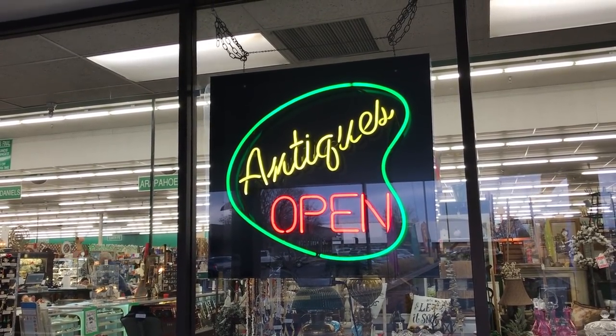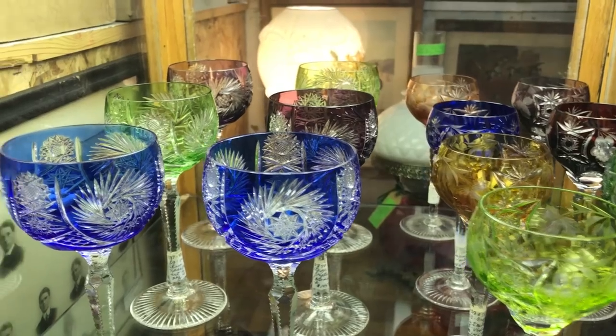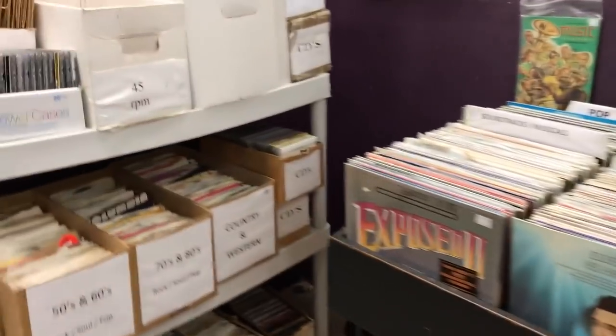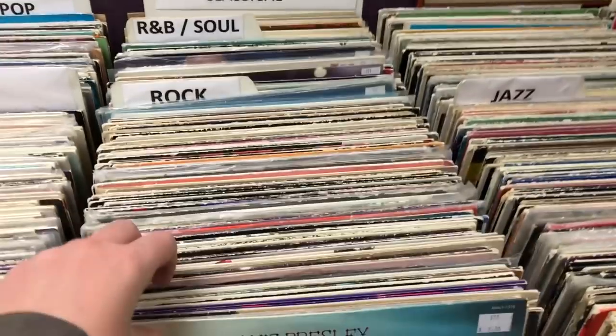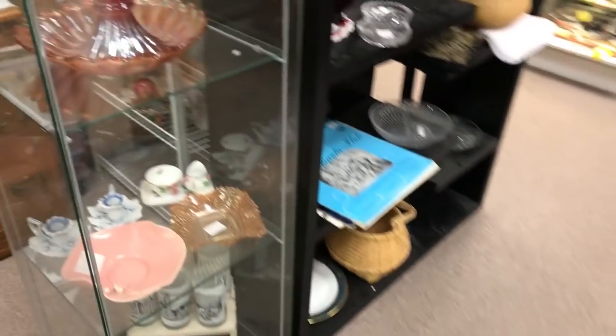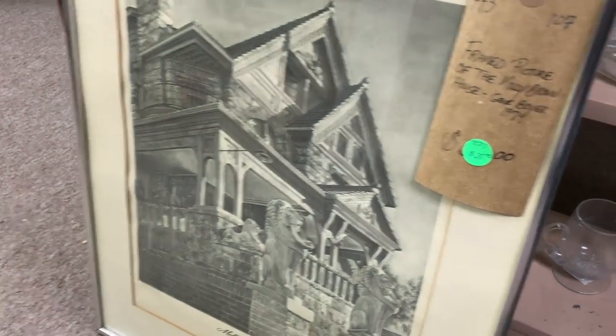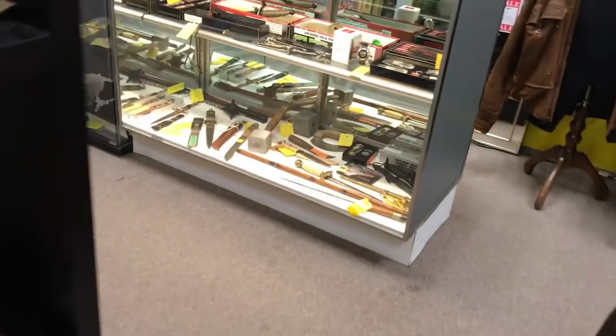So when it comes to the antique mall, it's like a different kind of treasure hunt because there's a lot of treasure, a lot of junk, and the key is zeroing in on what you are actually after while also still being able to enjoy looking at the other random surprise stuff. Especially for me because there's a lot of housewares, and I don't have a house, so I can't buy any of it, but I still do enjoy looking at glassware and vases and framed pictures and things like that.